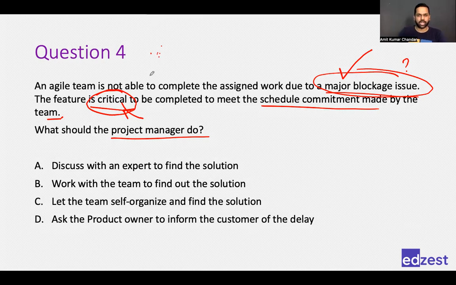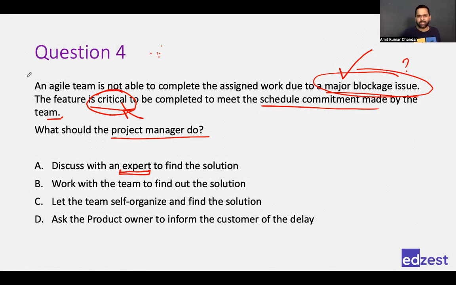Okay, we know our trick, not a trick as such, but just the general common sense of project management: if I am adding a third person to the discussion, it should be verified. It should be justified. You are asking somebody to help you, so you may have to pay them, or they are not doing their own work and coming to help you. So you are involving a third party. It takes a lot of effort, a lot of time, and a lot of money also gets involved, right? So it has to be justified. We should have a benefit of involving that person. It should not create a problem in itself, right? So, discuss with an expert to find a solution.